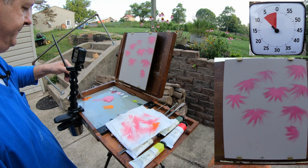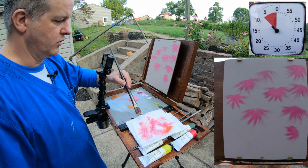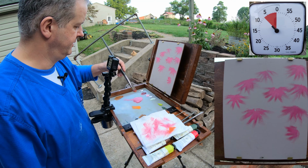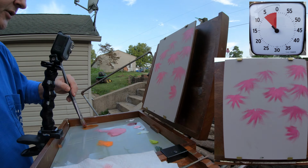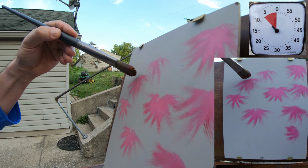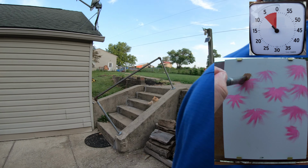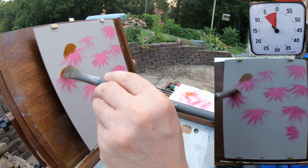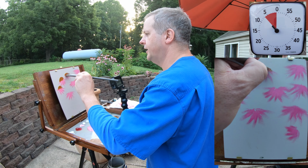Here, I'm gonna add a little color called asphaltum to try to work to get the tops of these echinacea in here. So let's see if I can. I'm not looking for complete accuracy in color. I'm just trying to get something in there that gives you the impression that this is a flower. So maybe I can get these little heads on. The other thing I'm trying not to do is to paint on top of other paint. I'm just trying to lay in paint, not in layers, for this particular exercise.